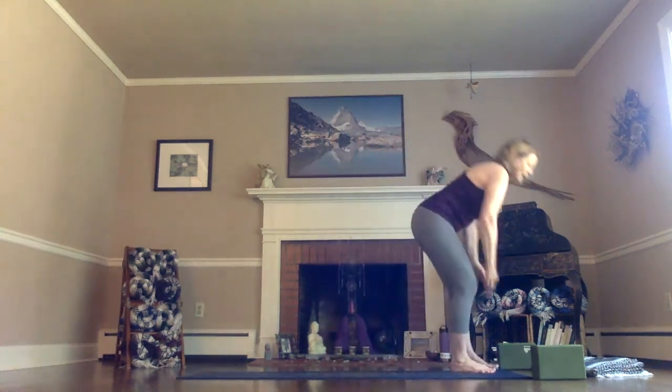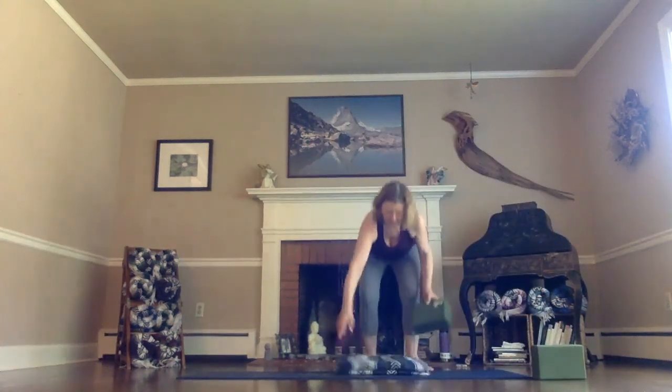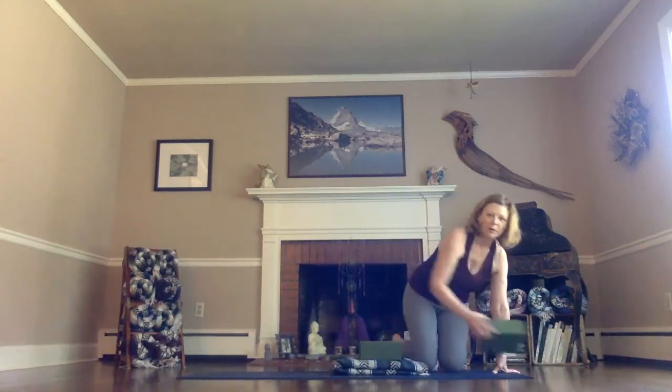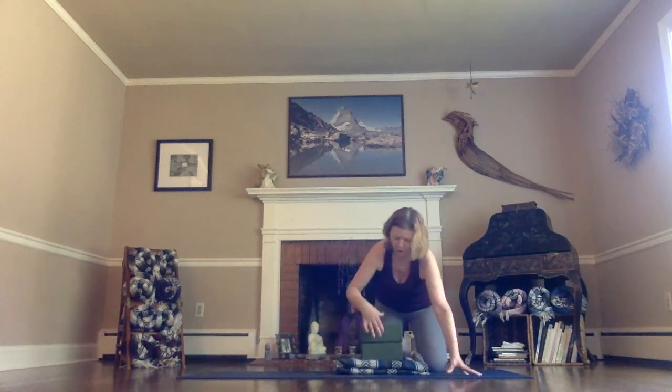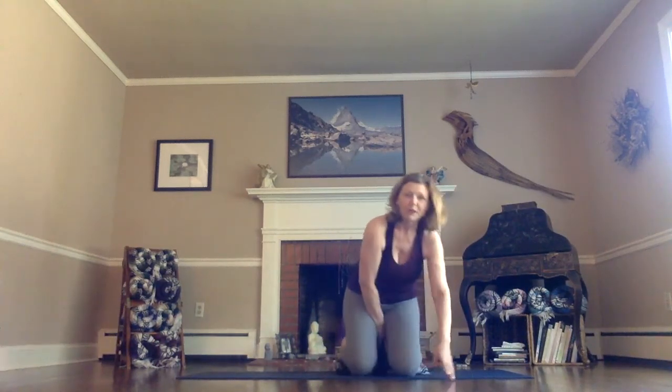And then make your way back to a seated pose, either sitting cross-legged, or if you want to kneel up on blocks like I'm modeling, you can do that into hero pose. But listen to your body, do what feels best for your body. We're going to finish up this short and sweet practice with some alternate nostril breathing, Nadi Shodhana.